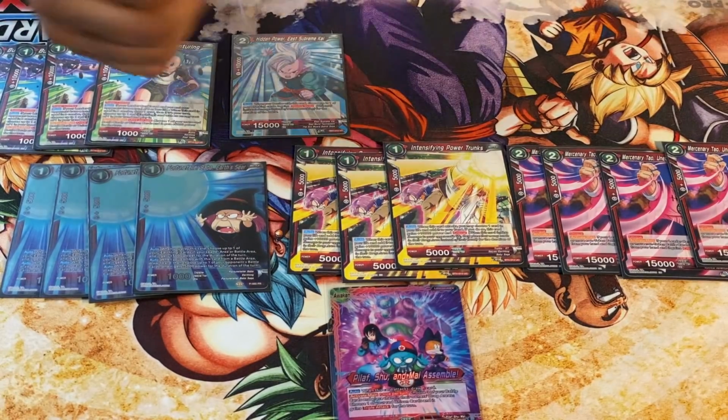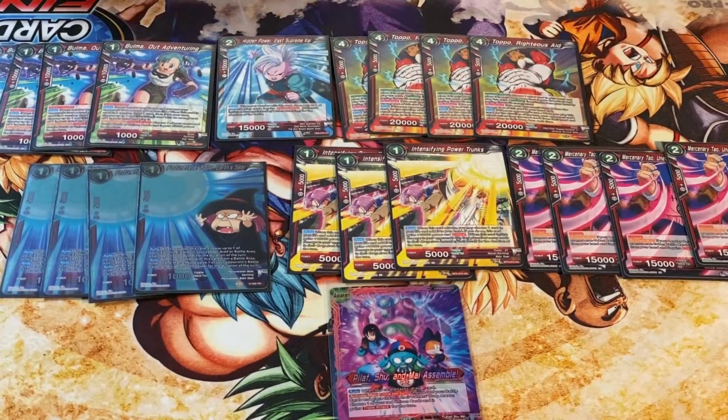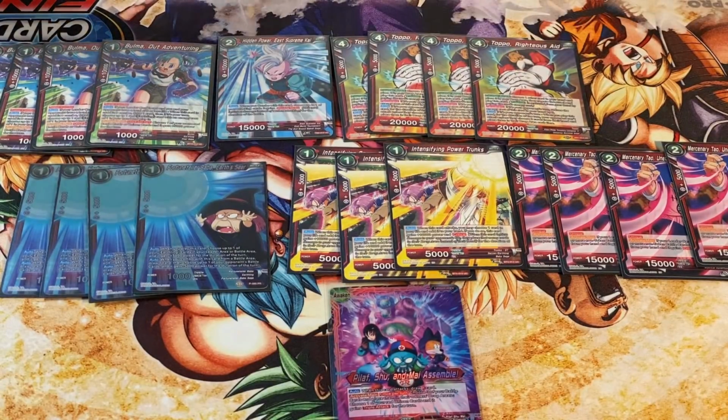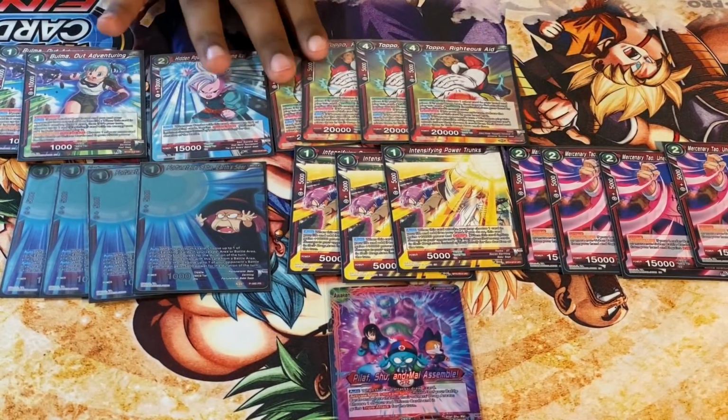This is probably the most expensive card in the deck, which is the Toppo Righteous Aid. I'm playing 4 of him in here because I feel like being able to swarm your opponent hard on turn 3, apply so much pressure, and then just shut down their turn the next turn, then you're just going to do it all over again the next turn. So I think that's very crucial, so I'm running him at a 4.